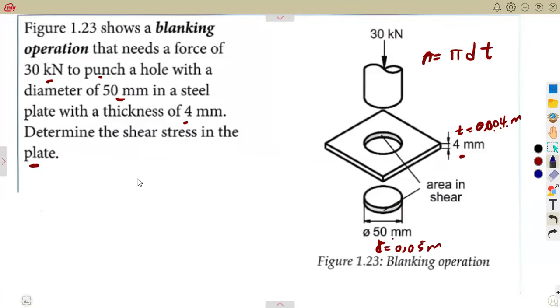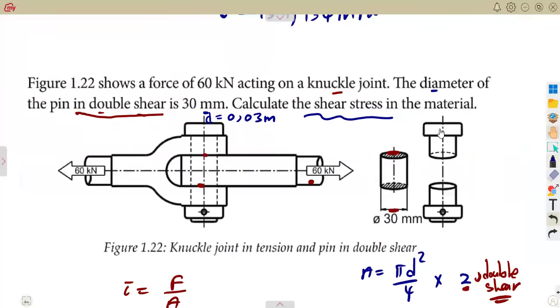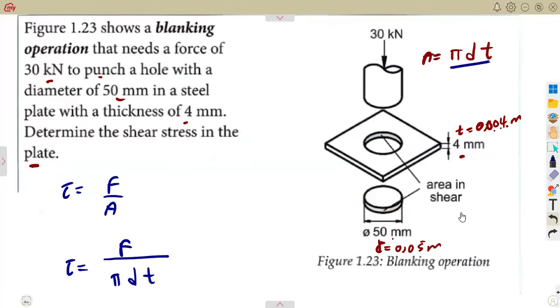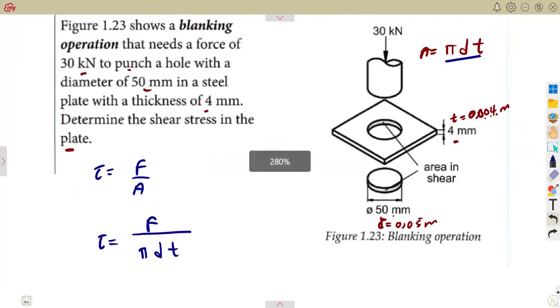Determine the shear stress. As we do understand, force over area. The area, pi dt. So if you are to substitute there, it's fine. You can substitute force over that area, which is pi dt. All that we have been doing here can also be done that way. Instead of calculating your area here, you can use that here as pi d squared over 4 times 2, so that you do not have a lot of rounded values. You round off this, you can combine in your formula like that, guys. It's in your hands. You're the one who is manipulating this.